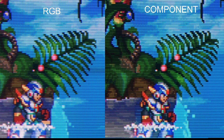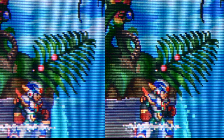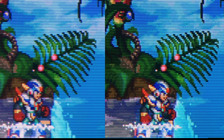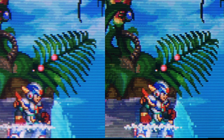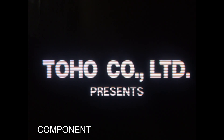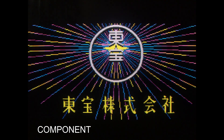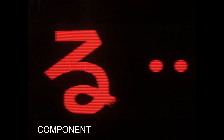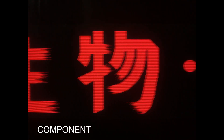I couldn't get it perfect — I kept going back and trying, but I did the best I could. To me it just looks like any differences you notice are really due to not having your screen properly calibrated, which reinforces how important it is to do a color calibration on your screen. As for RGB — it's got this special status, it's considered better than component and is looked at very differently in North America.